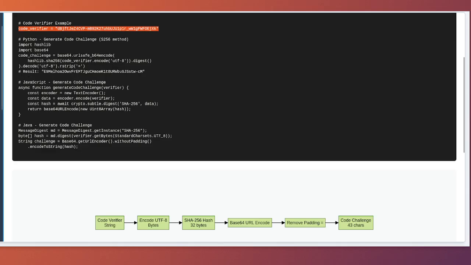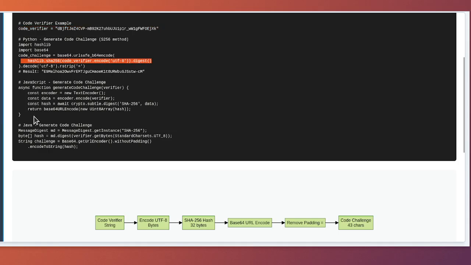The plain method simply uses the code verifier as the code challenge without any transformation. However, this method provides minimal security benefits and is only included in the specification for backward compatibility with constrained environments that cannot perform SHA-256 hashing. The S256 method is the recommended and widely used approach.